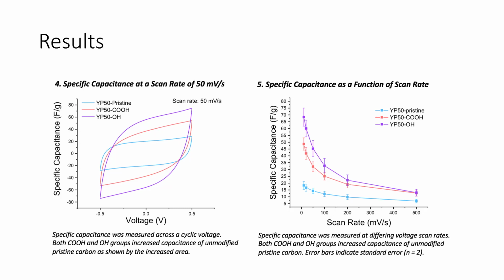I also measured capacitance at different voltage scan rates, some fast, some slow. Figure 5 shows that at low scan rates, both functional groups completely outperformed the pristine carbon counterpart, with alcohol doing the best. However, at higher scan rates, the capacitance of functionalized devices degraded more quickly than the pristine counterparts. Both figures suggest that the functional groups are providing redox reactions that boost performance, but the reactions are not able to keep up with the high rates of voltage scans, and thus cannot sustainably boost capacitance at those rates.